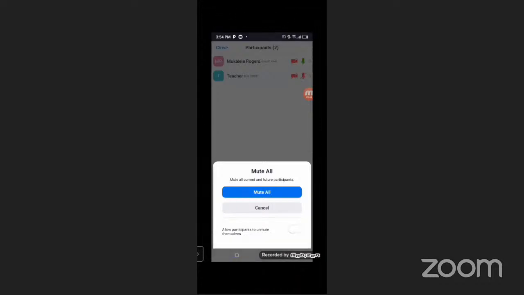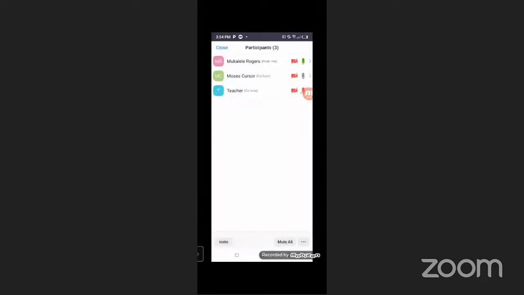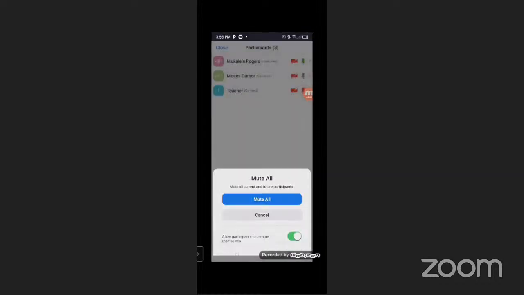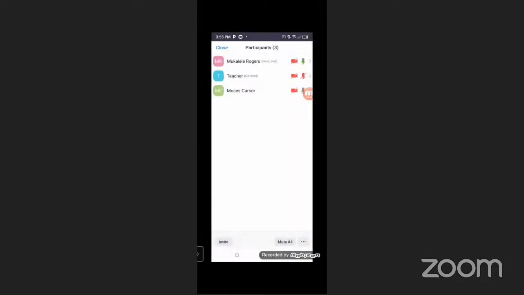you can use it and make sure that now, for example, if Moses joins the group like that, he can come when he's having background noise. So you may have to mute him, or you may decide to remove him from the meeting. There are options for removing all. So if you, for example, I'm going to select Moses and I put him.